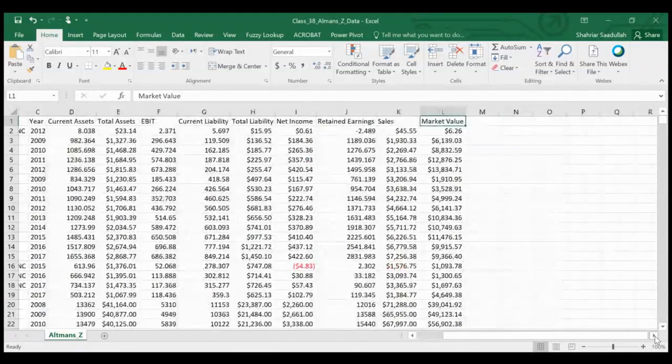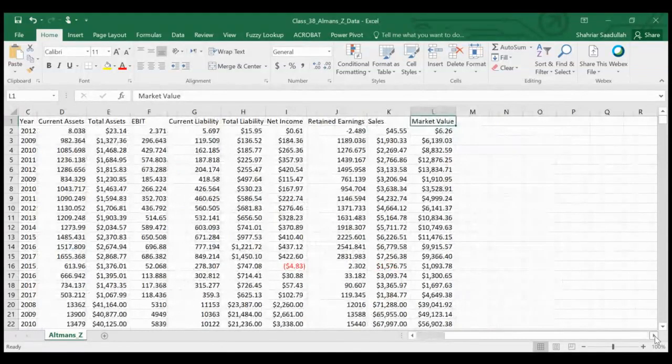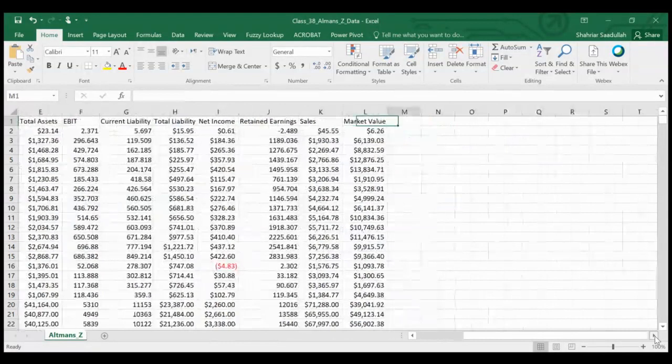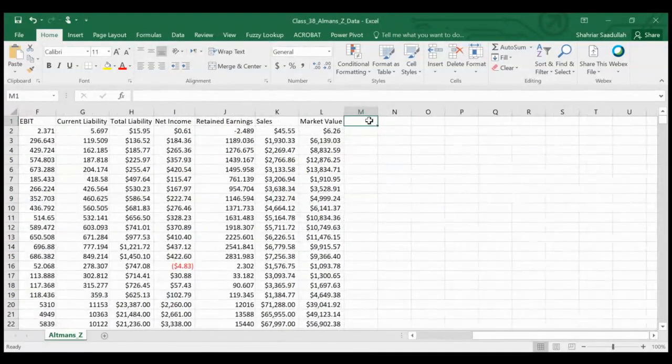What we want to do is perform the Altman Z calculation, and predict whether the company is likely to go bankrupt or not. We know that there are five measures that Altman Z looks at and then puts into a formula.